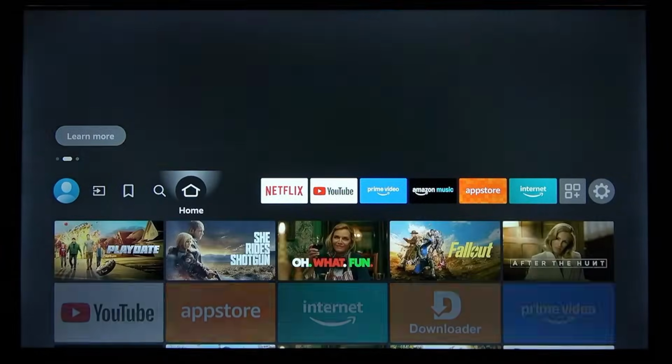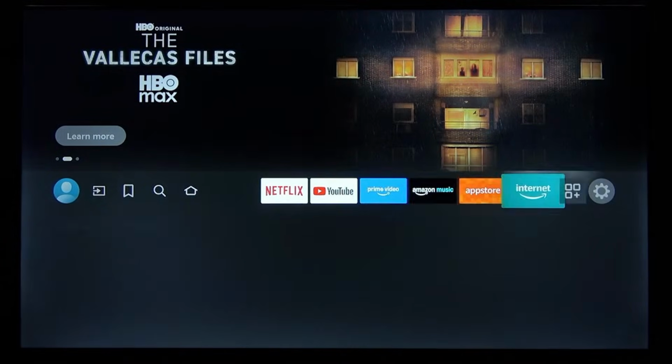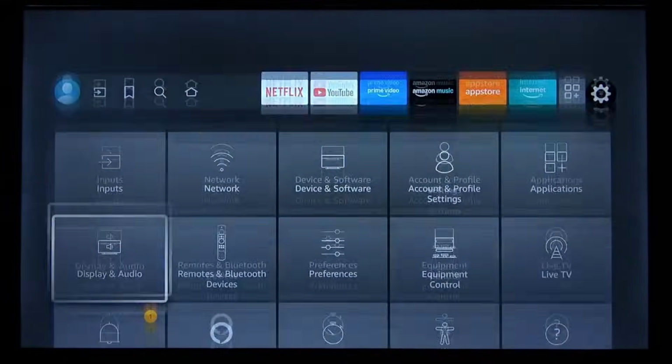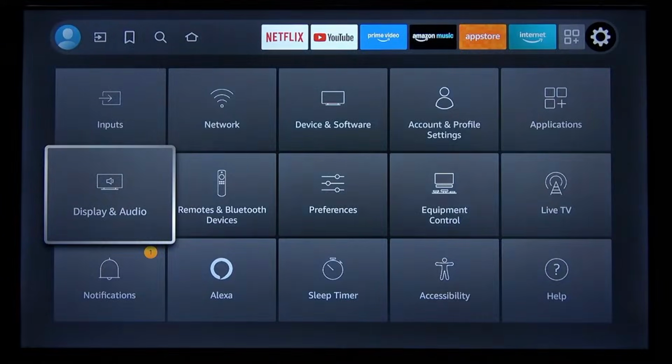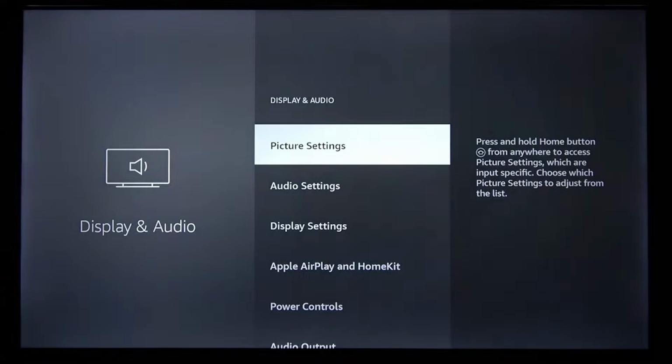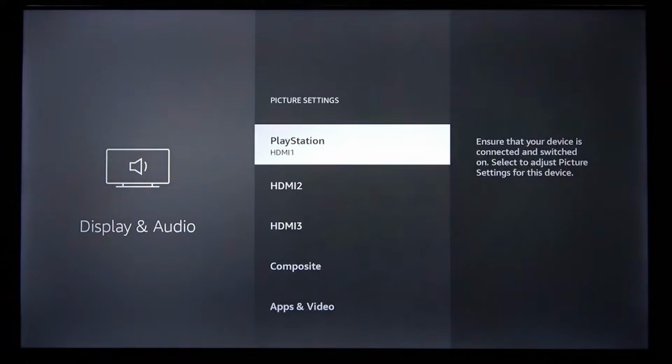So, first of all, from the home screen of your F Pro TV, navigate to the gear icon, then go to Display and Audio tile, then select Picture Settings, then select your input.